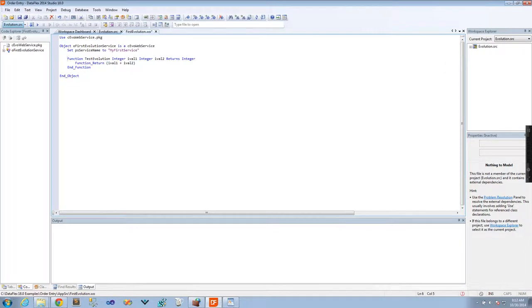Now we need to publish this function. Right now this is just a standard function in DataFlex. And essentially, to make it visible to Evolution, we need to set the attribute just like you would on a standard web service to publish this. So we're going to say published equals true, and now this function will get published. So that's basically all we need to start with for our very first API call.